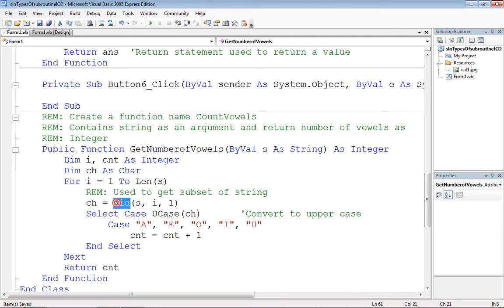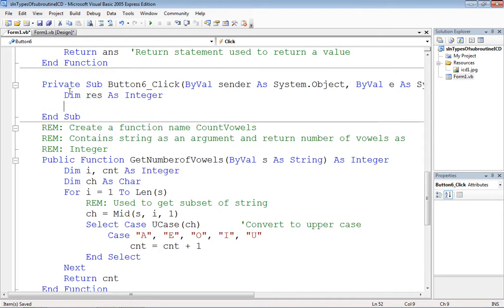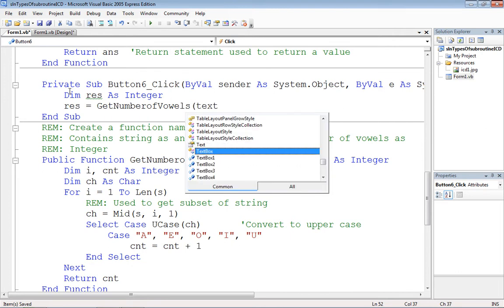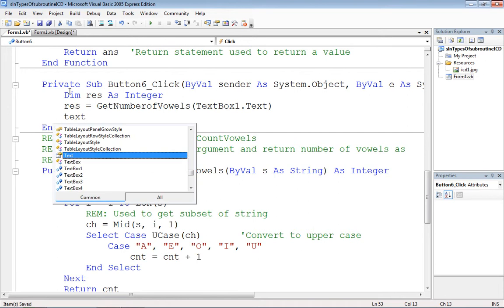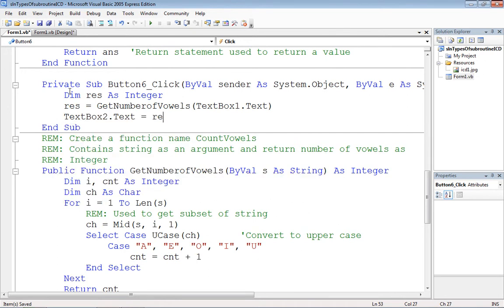Mid is used to get a subset of a string, return cnt. Okay, so to call the method, say dim res result as integer and res equals get number of vowels from TextBox1.Text, and we will display the result, TextBox2.Text equals res.